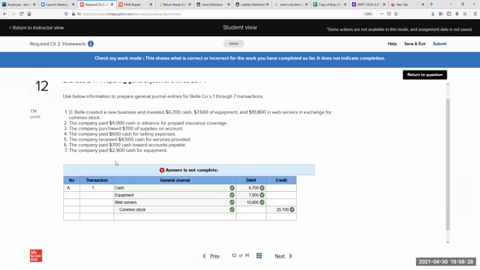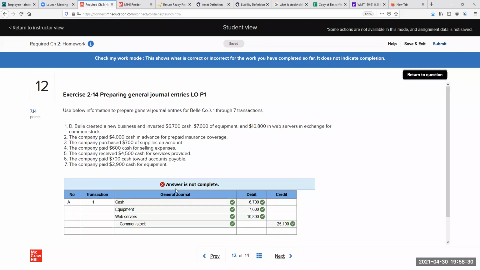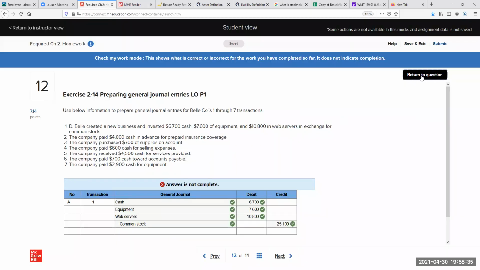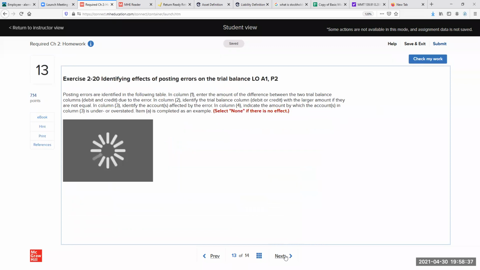So again, that's what you're going to do now for the others. One at a time. Remember, if you're not sure what to do, refer to the rules on page 50 and reach out to your friends. All right, 13.